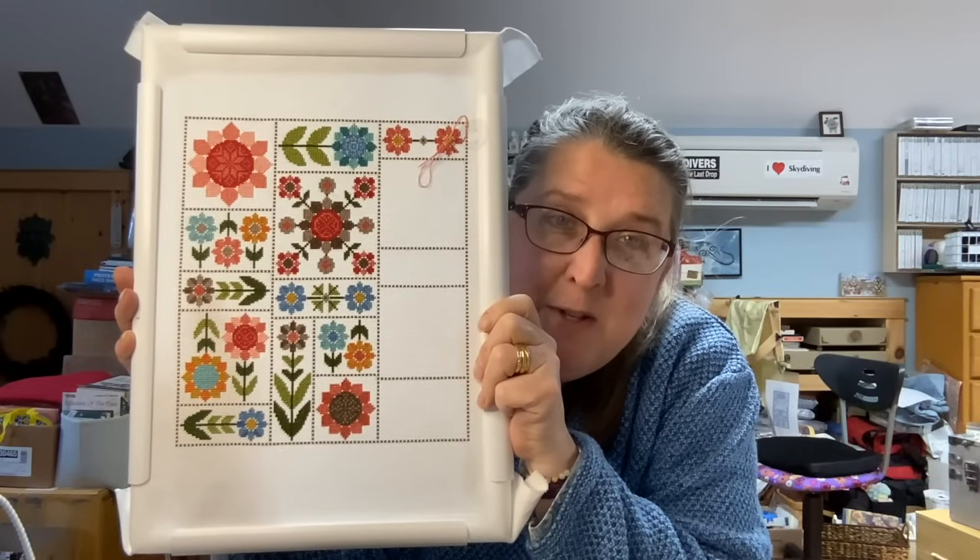Some people might just fall in love with it and cruise through it — I don't know why I didn't fall in love with this, it was just a lot of stop, go, stop, go. But I'll be so thrilled when this is done. I won't be happy trying to frame it — I think it's an odd shape because I did an 18-count using two threads, but I really wanted those colors to be vibrant and pop off. With two strands on 18-count, they really look dimensional and pop off the fabric.